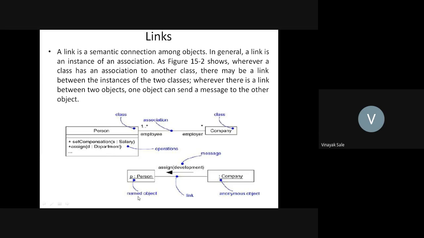So for person P and company C, the company assigns a department to that person, and this is known as a link. When two classes are associated with each other, when there is an association between two classes, then there is a link between their objects or instances. See the figure carefully.